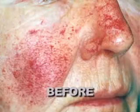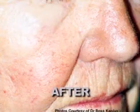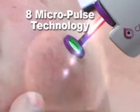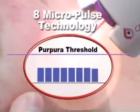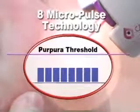Instead of putting all the energy into one small micropulse, at a half of a millisecond approximately, what it does is divide that energy up into smaller pulses that can be divided up over a longer period of time, so you can separate in different times. So what it does, it allows us to deliver a larger amount of energy, but never get to the peak energy threshold that would give us purpura.